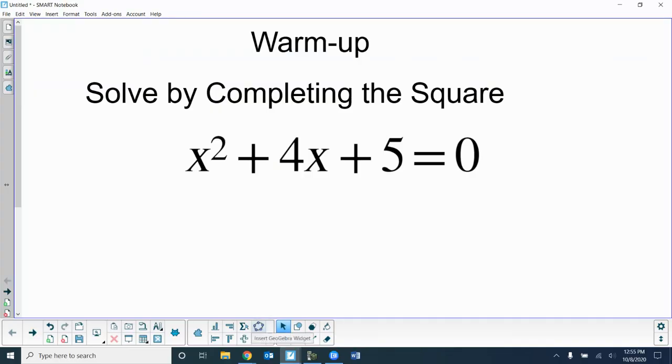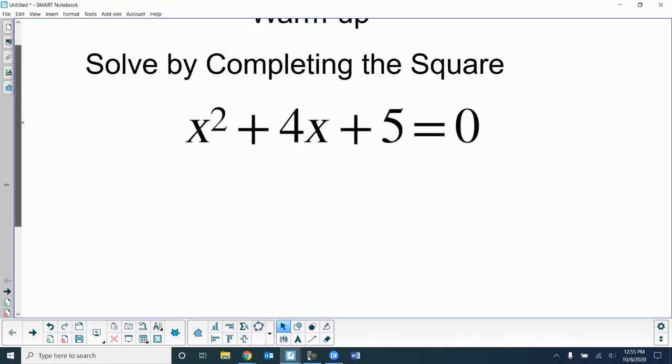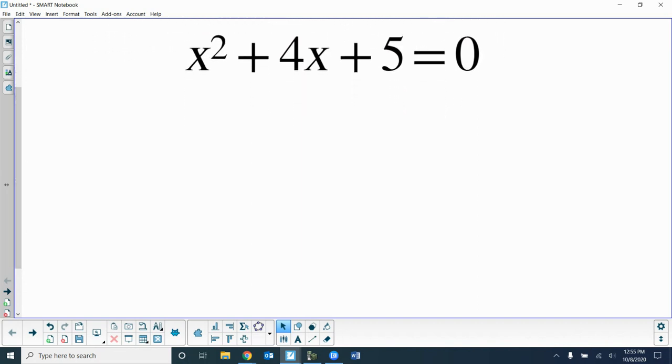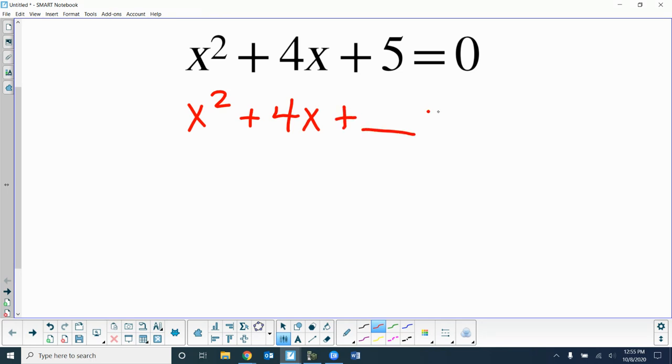All right, so completing the square, what's the first thing we want to make sure of? You want to get the 5 over the other side? Yeah, but even before we do that, make sure A, the number in front of the x squared, is a 1, right? Okay, which it is. So then we can take the 5 over to the other side. We got to subtract it to move it over, right?